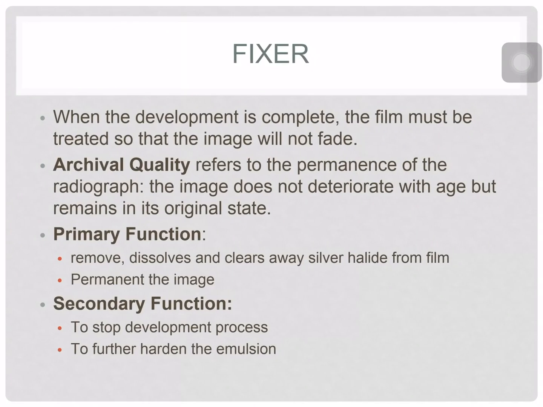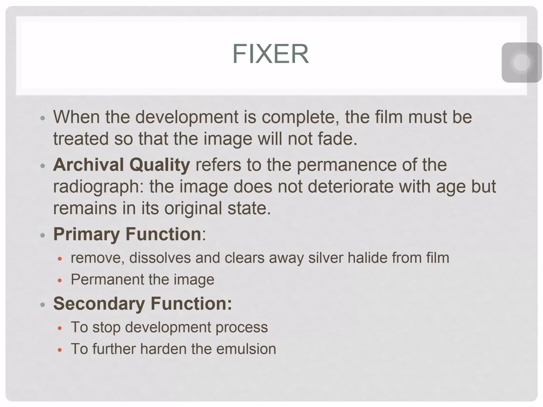So next is the fixing stage or the fixer. When the development is complete, the film must be treated so that the image will not fade. As I said earlier, our film should have archival quality, where even as it ages and time passes, the radiograph's image will not change. This refers to the permanence of the radiograph; the image will not deteriorate with age but remains in its original state.